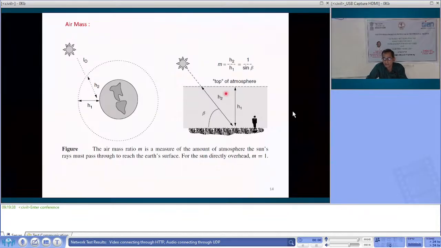So you find a man that is standing on the earth here. Sun position you have to track from the morning to evening, sunrise to sunset. And you know that in winter the sun rises late, so sunrise is at 6:45. The locus of the sun is to be tracked, because all the time you want the sun ray to be perpendicular to your panel.